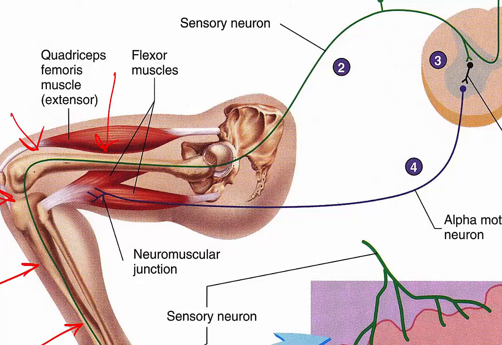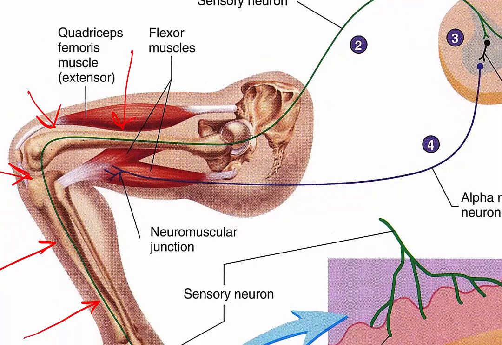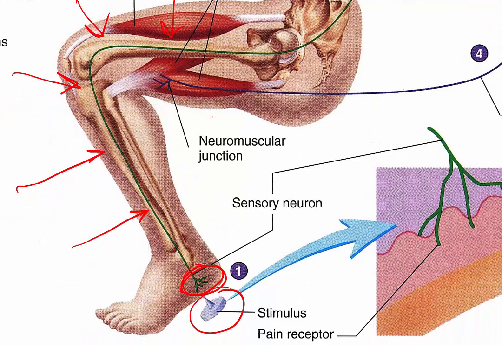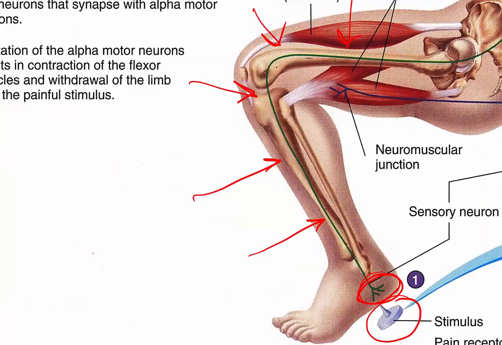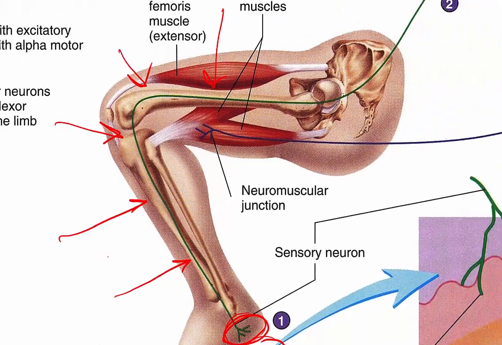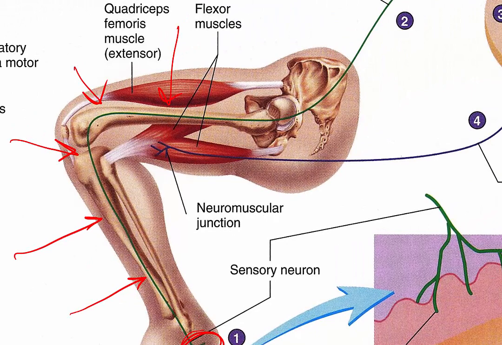My quad straightens my leg, but my biceps femoris, I think, actually bends it. So when I cause this to contract, I actually pull my foot away from the painful stimulus. So this is the withdrawal. I need to get my foot away from it. Now remember something. I can't have this muscle trying to straighten my leg at the same time I'm trying to get this muscle to bend my leg away from the nail, right? So this muscle, I need to shut it off.